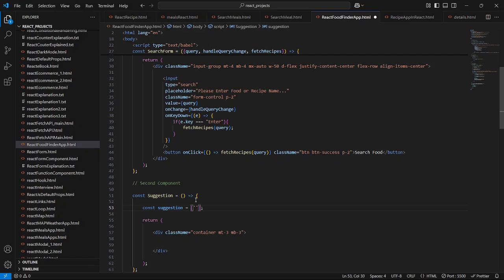I will say fish, matar, matar paneer, fish pie, chicken, egg, omelette.